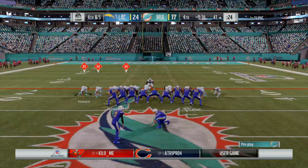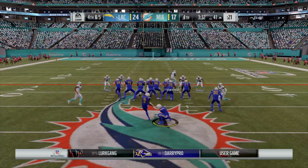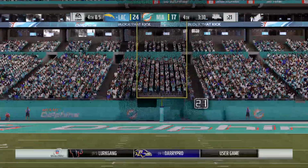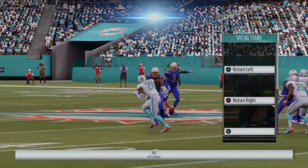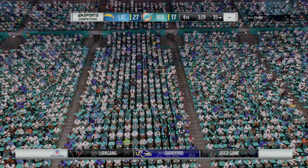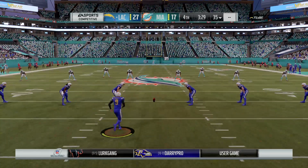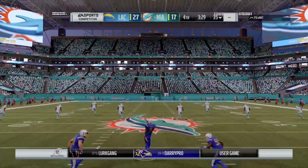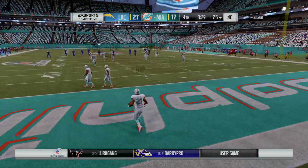So on 4th down, out trots the kicker in a big spot here. This to make it a 2-score game. And I tell you what, he got it from 58. That had lots of leg behind it. So his 2nd field goal of the game, and that could turn out to be the big one. Yeah, you have to make them score twice to beat you, and that's not impossible. But here in the 4th quarter, puts their backs clearly against the wall.